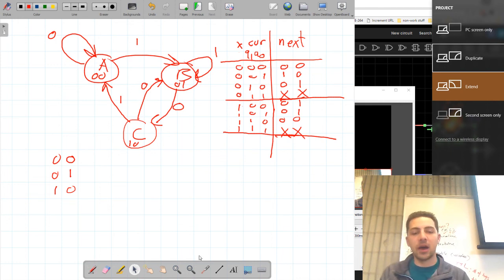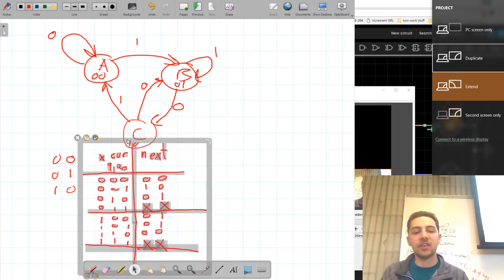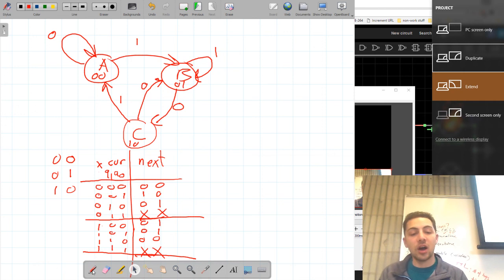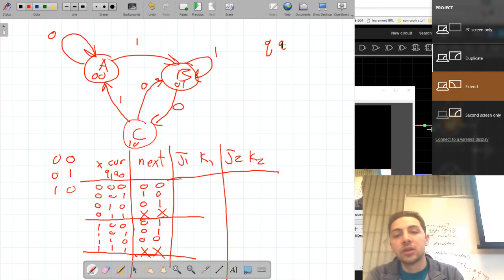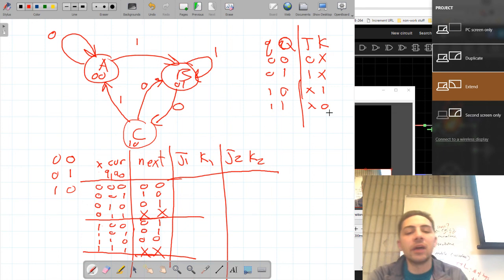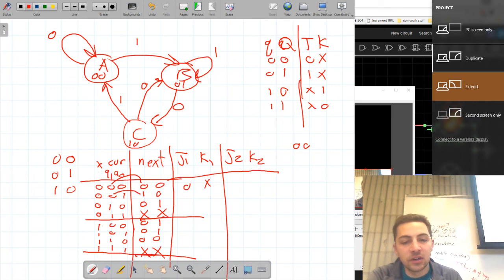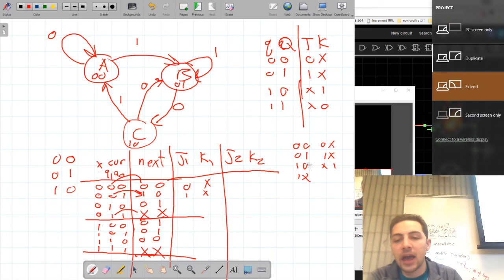This does, however, bring up a problem. So we have this thing, and let's say we're implementing with JK flip-flops. So we have to augment this now with J1, K1, J2, K2. We look at our excitation table, Q, capital Q, and J and K: 0, 0, 0, don't care; 0, 1, 1, don't care; 1, 0, don't care, 1; 1, 1, don't care, 0. And every time we just look: this is 0 to a 0, that's a 0, don't care. This is a 0 to a 1, that's a 1, don't care. This is a 1 to a 0, that's a don't care, 1. And this is a 1 to an X, which is not in my table.